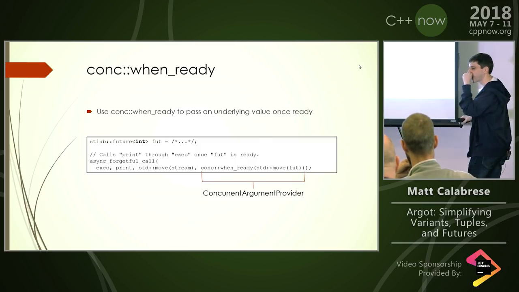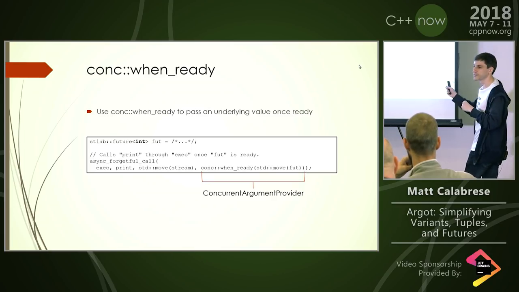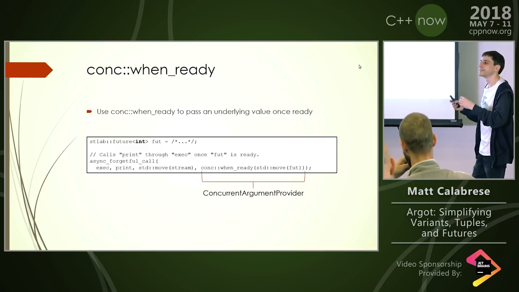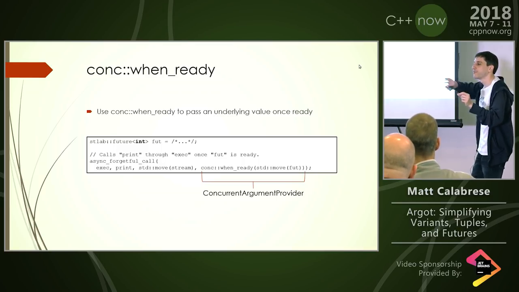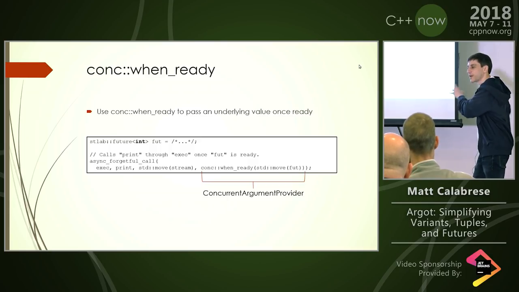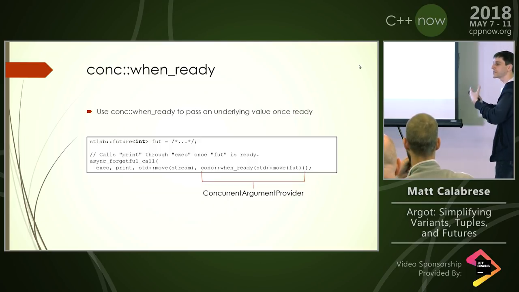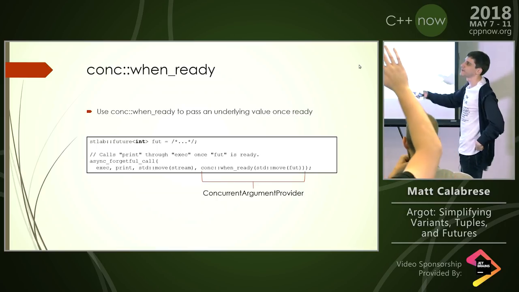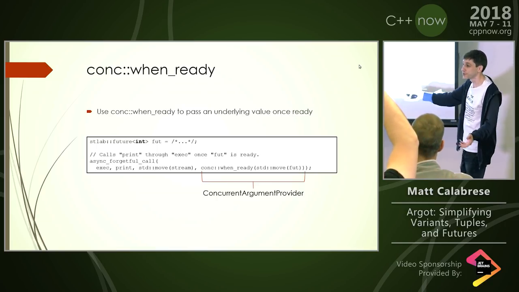And now that I've moved to Argo, I kind of like the you have to be explicit thing, because if I did it implicitly, it kind of goes against that principle of call is exactly the same thing as invoke, except for when you add these special modifiers. So unless you see those special modifiers, you know that you're perfect forwarding those things along, unless somebody happened to perfect forward you something that was already an argument provider.